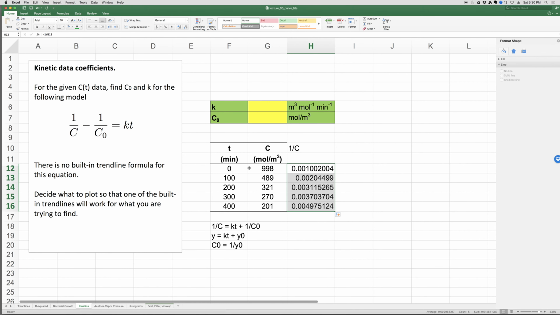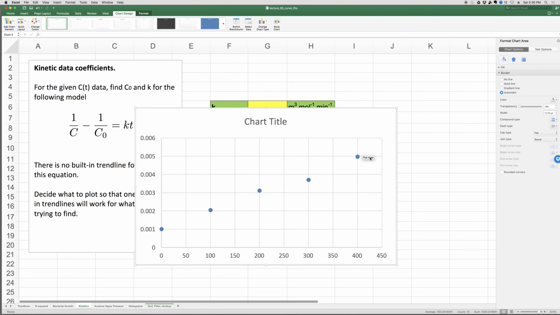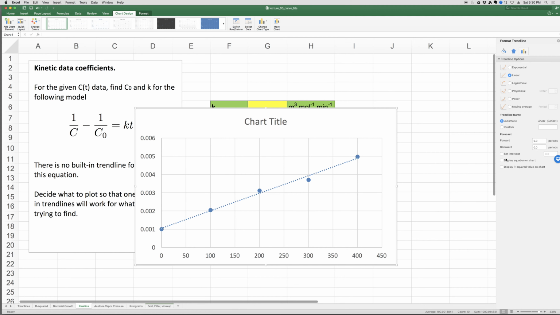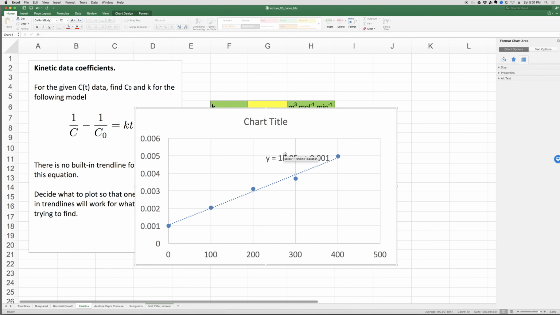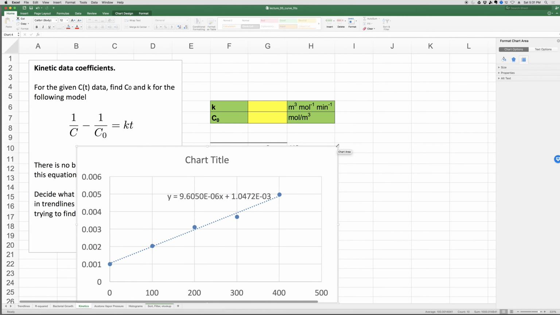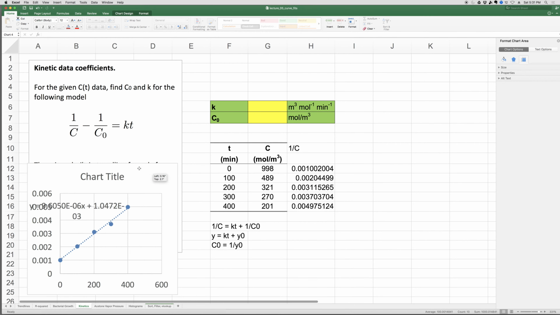And if we plot that versus time, we can insert chart, scatter plot, right click, add trend line, add a linear trend line, display the equation on the chart, and then we'll right click the equation, format trend line label. We'll use scientific notation with maybe 4 significant figures.